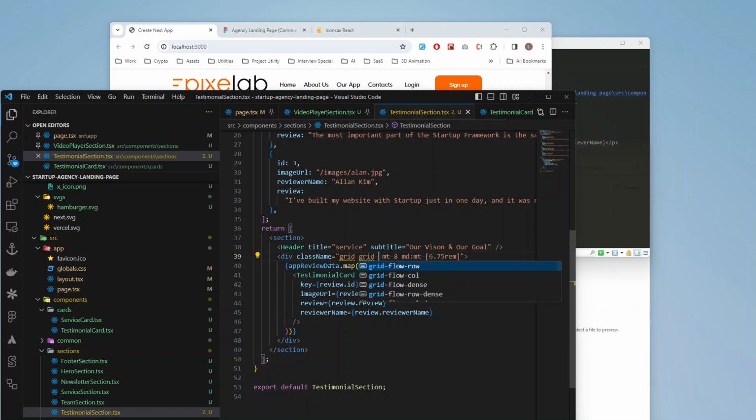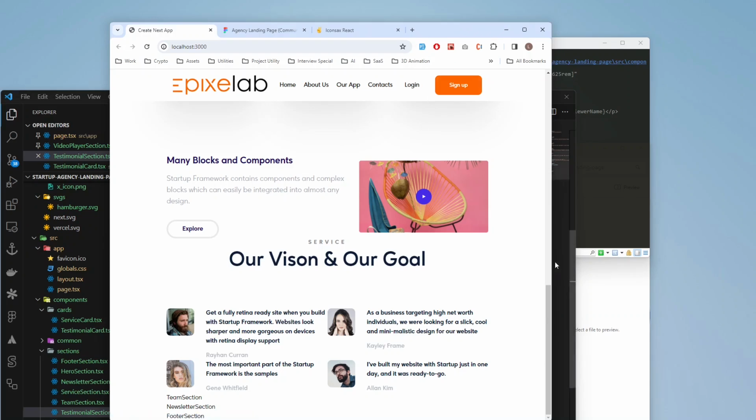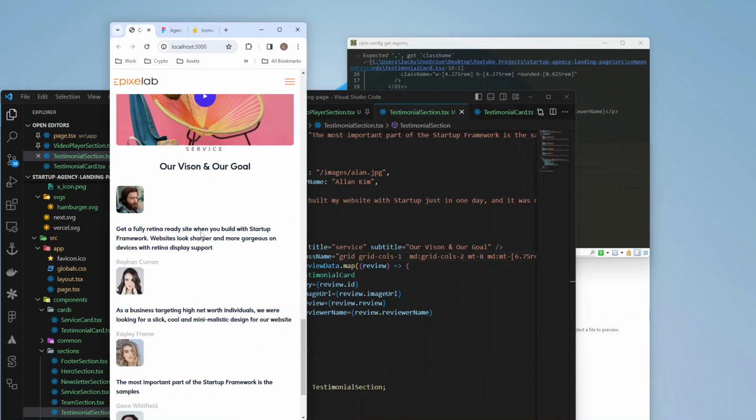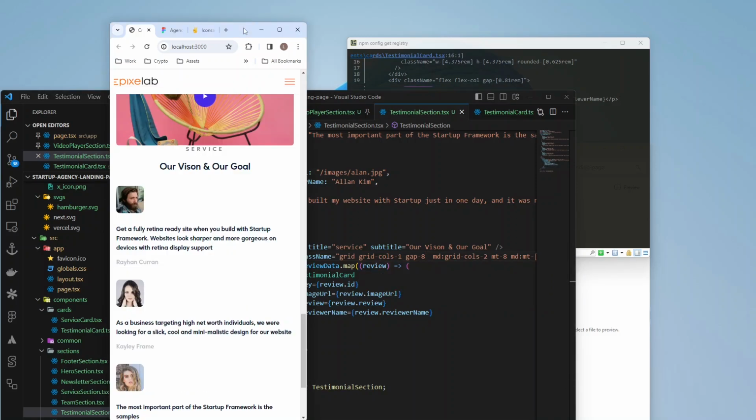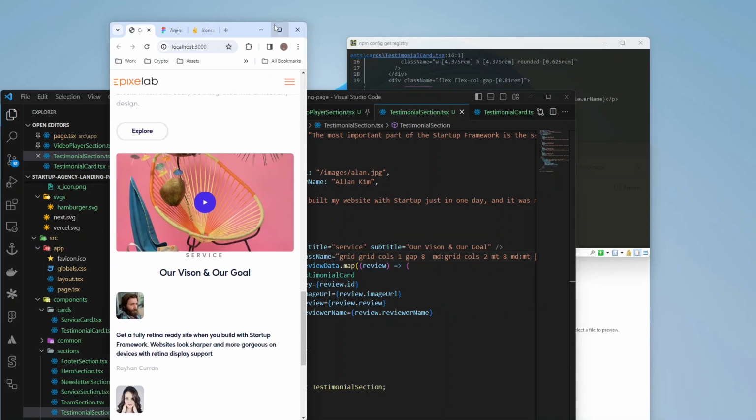So you can come here with grid columns 2 on medium devices. This is telling grid to just have two items per row, right? For smaller devices we can just have one item, it doesn't have to be two. So you can come in here and just specify one. For small devices it's going to be one. Then we need to specify our gap, so you can do that 8. Let's check it out. Okay, so that's coming out properly.